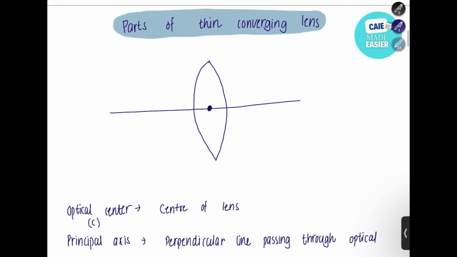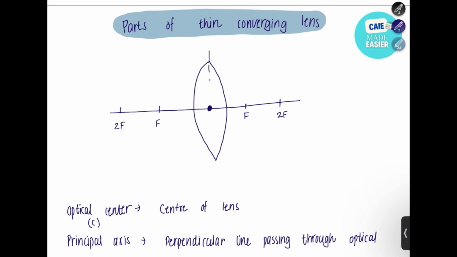So each lens has its own focal point, and they will tell you, for example, if it's 2 centimeters, okay? So from your optical center, you're going to measure 2 centimeters. Let's say this is 2 centimeters, you will call it F, and then you will measure another 2 centimeters. This is going to be 2F, okay? This is F, again 2 centimeters on the left, and another 4 centimeters, that is going to be 2F, okay? 2 centimeters plus 2 centimeters. So this is basically your focal point. Now when your light beams are falling, this is where they are going to meet in a converging lens, okay?